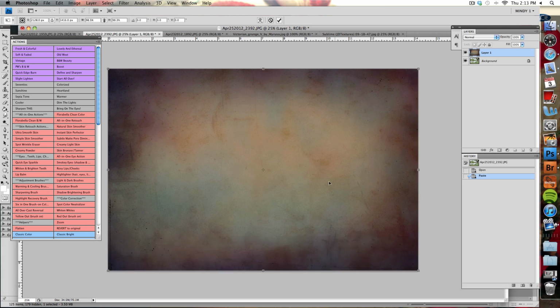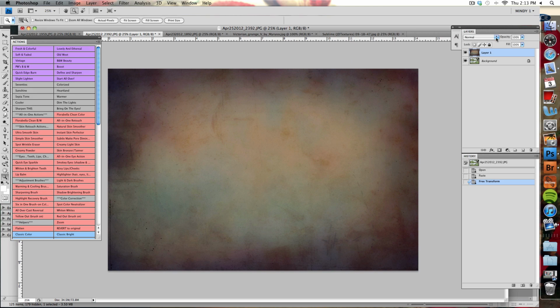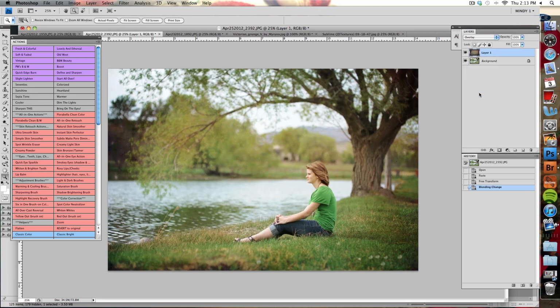Transforming it, just fitting it right to the picture. Okay, and then I can choose my blending mode. We talked about these. Overlay is one of my favorites, and that's how it looked before, and that's after. So as you can see, it's not a ton of texture on the photo. You can see some texture over here, but it does give a lot of richness and depth to the photo and makes it interesting.